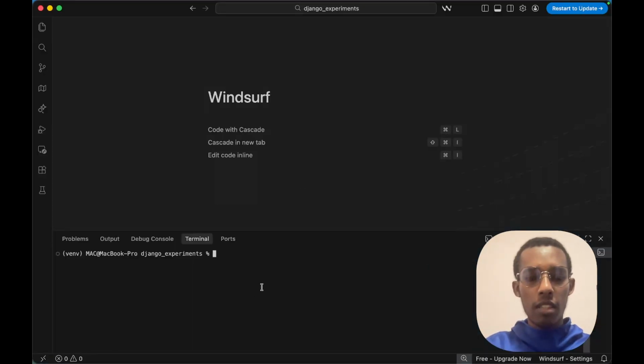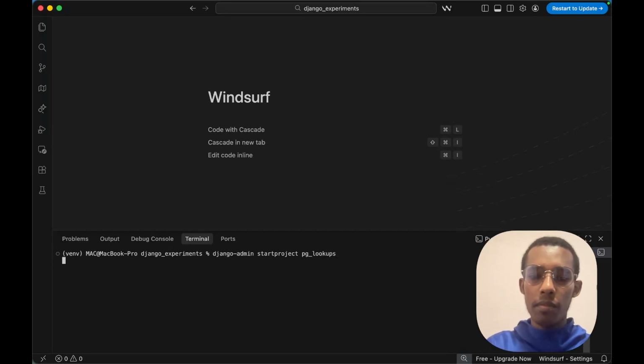Okay, so let's start by creating a project. I forgot we should use django-admin startproject. And then let's call this pg_lookups, because we might have other lookups that we will discuss and we will use this project instead of creating other ones.